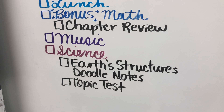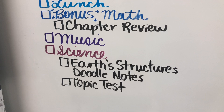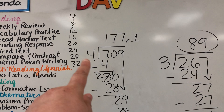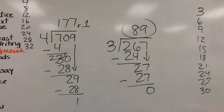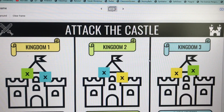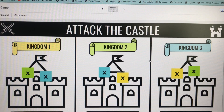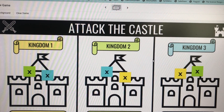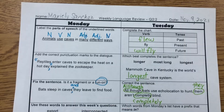On the board here, we were working in math on division. I've been telling the students to list their multiples so that whatever their divisor is, they list their multiples to help them do the division with regrouping. I was modeling that for the students. We were also doing our chapter review with Attack the Castle, and here are the results from yesterday. We didn't get to finish, so we might do a little bit more review before the students take their test today. The students actually chose Attack the Castle over Connect Four because they like the engagement and excitement of this game more.